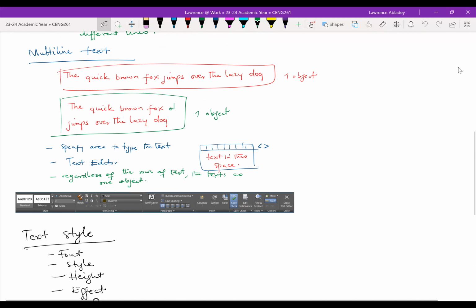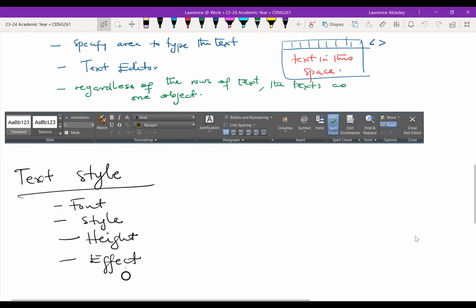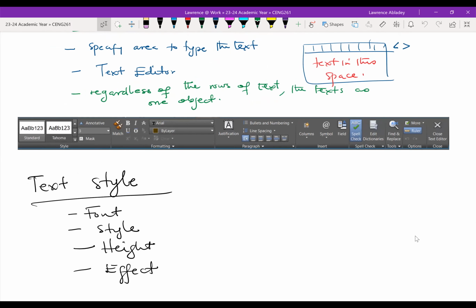So this is your text editor. It looks like what we have over here. Just like in Word, there's a portion to determine the text style that we want.